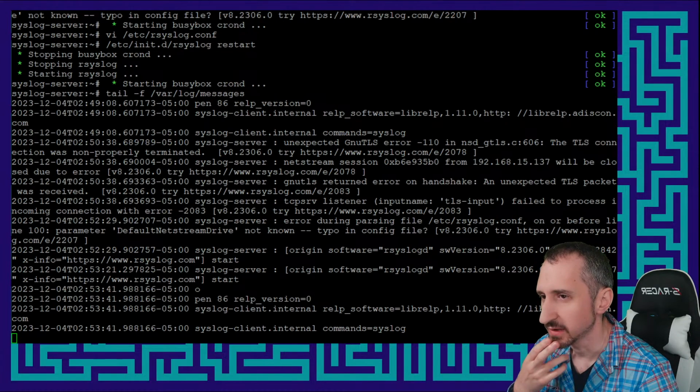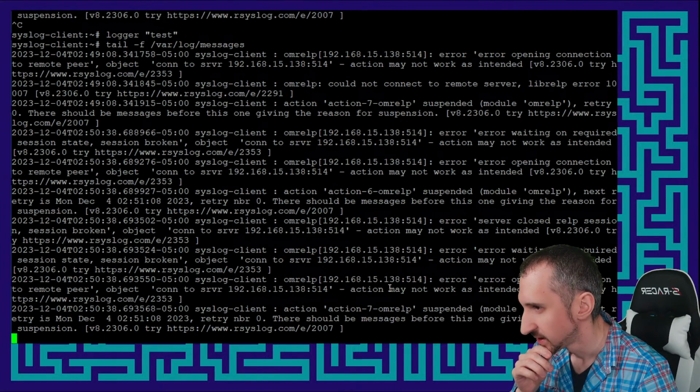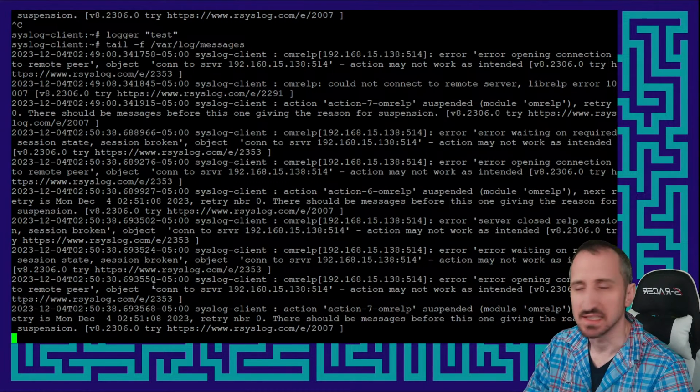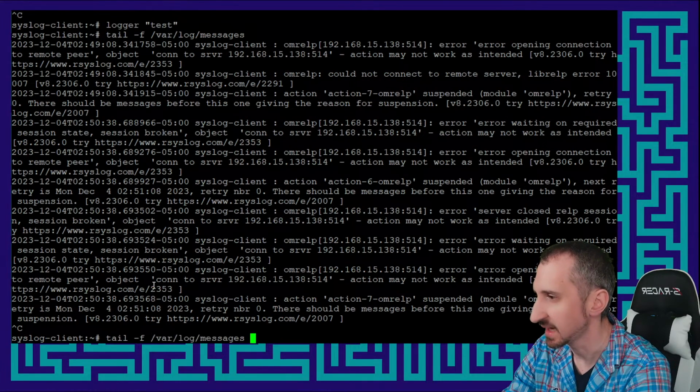And if we look back over at the client itself, we do see that error opening connection to remote peer. Now, something that it did say, in the example I was just looking at, was it wanted to use a completely different port.